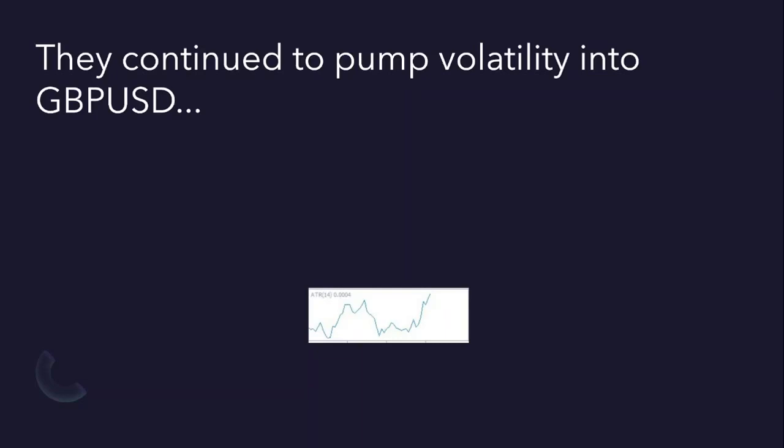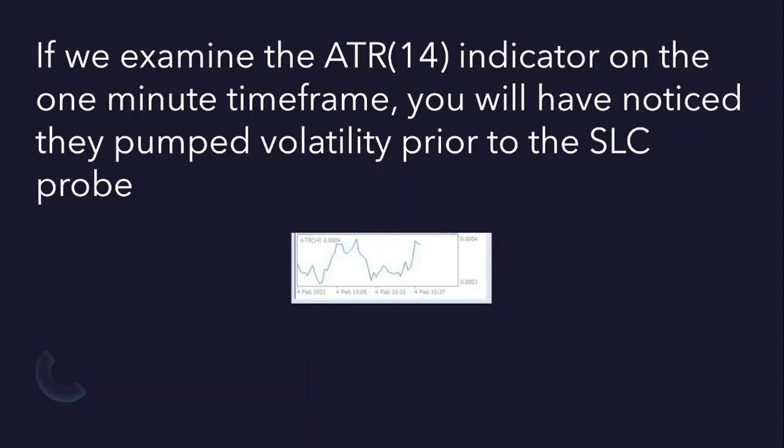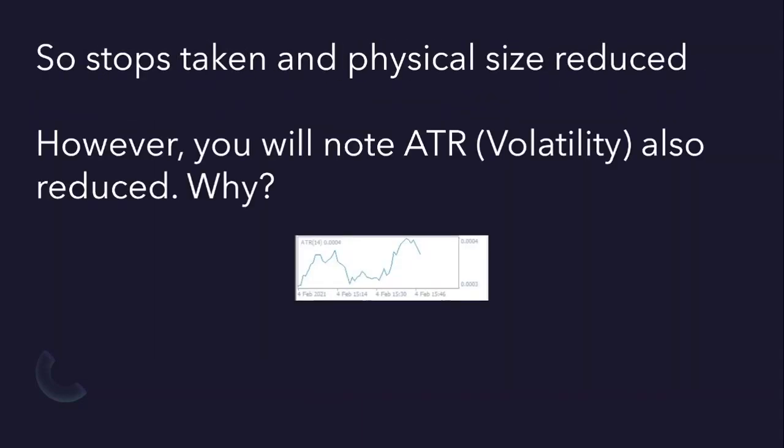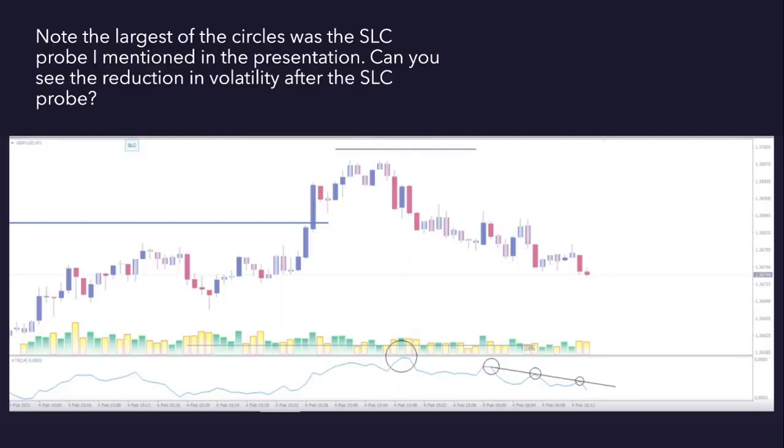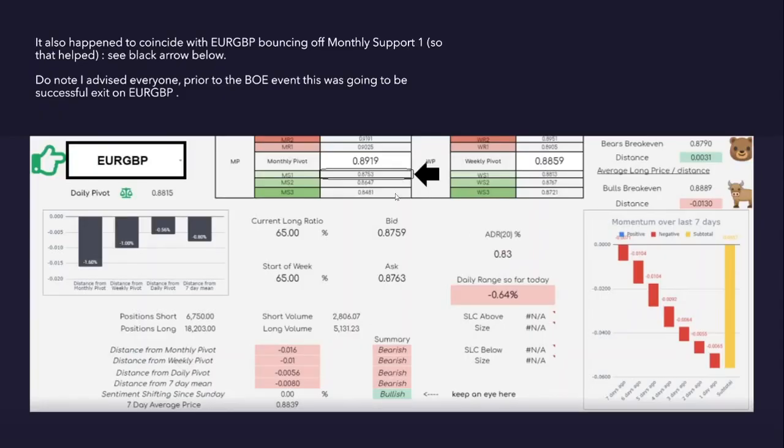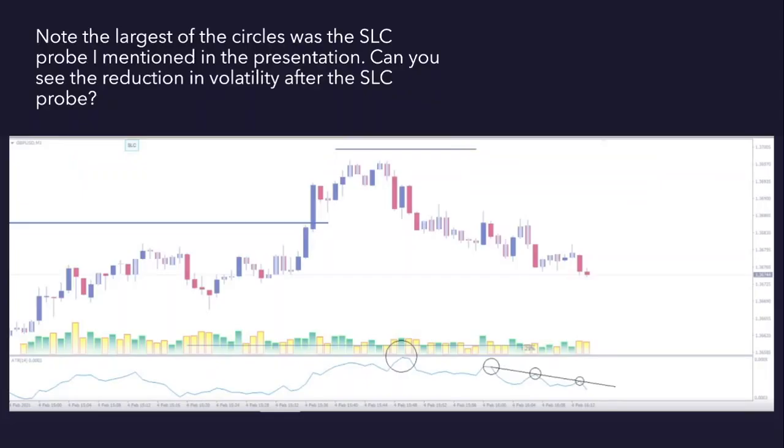And hopefully this ATR helps. And we're going to use it going forward after the SLC probe. And so it was a happy coincidence that it coincides with that support. So you could say it was a coincidence or a liquidity probe and reversal. You know, it could be one or the other. But it was a profitable day, so that's all that really matters.